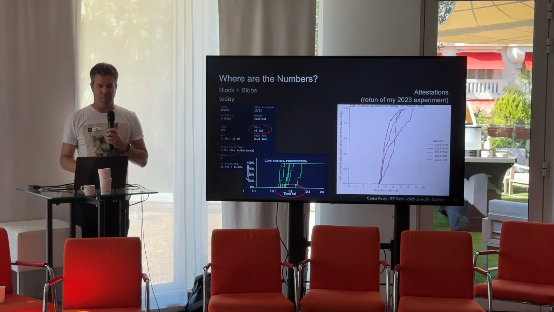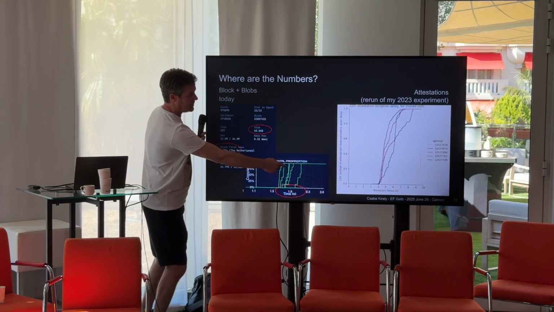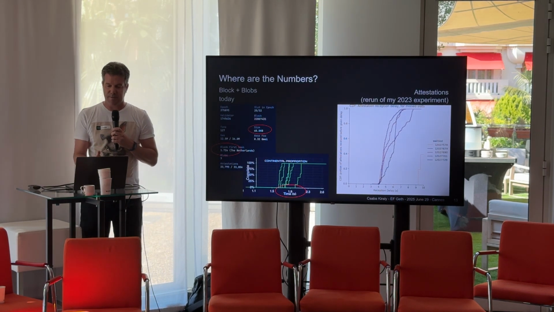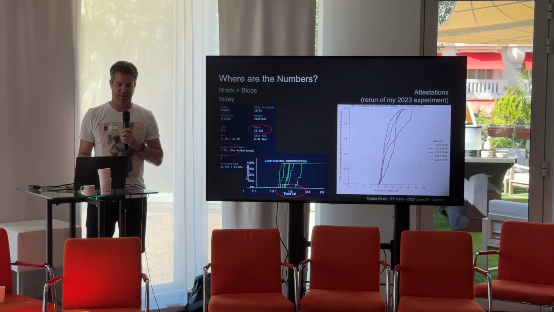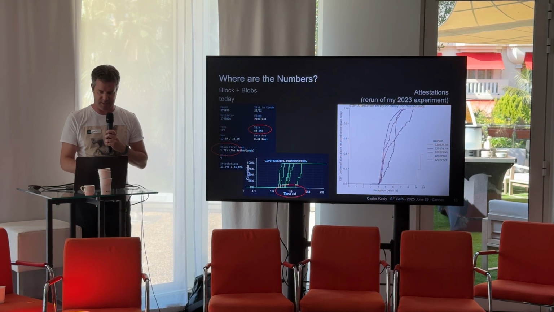And then you see how it was diffused. And the different curves are different continents and nodes at that continent. Anyway, what you see is that after 2.2 seconds, everyone had that block. And that block happened to be a 65 kilobyte block, and I think there were also blobs, actually 7 blobs, and I think that's included in those curves. So this is fast, right? That's cool. That's positive. It seems we can do much faster.